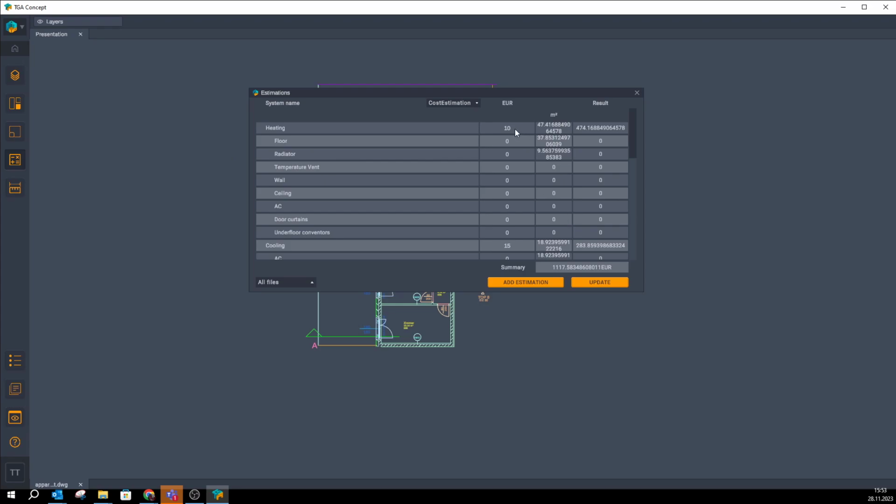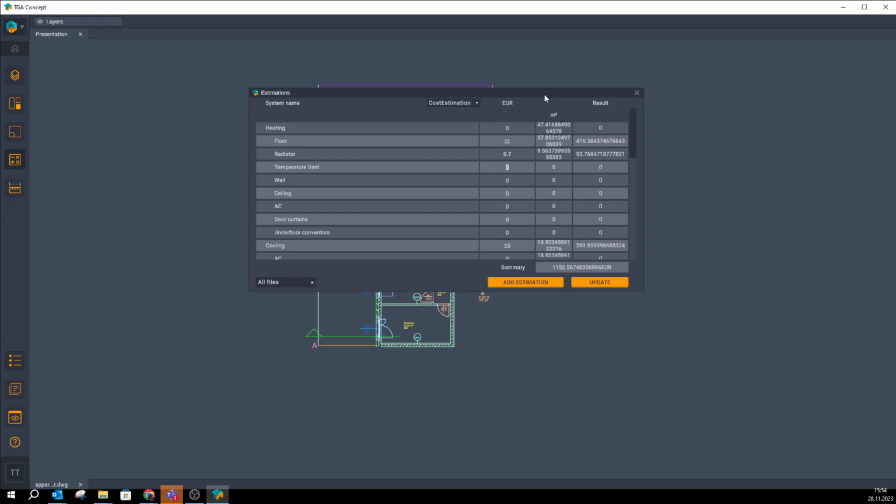So it pulls the data from the room book. I can set this for the 0 and say that my floor will be 11 and my radiator will be 10.7 euros, so for example. And now I have a more specified value for my heating and also the prices here.